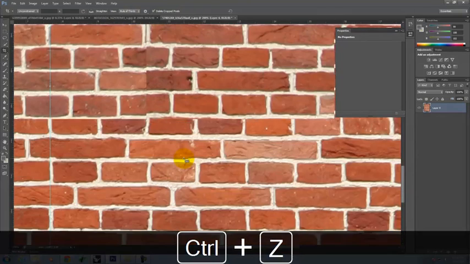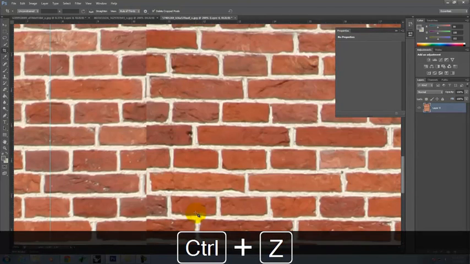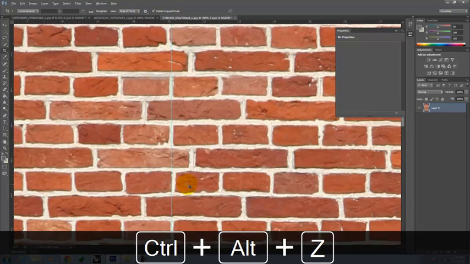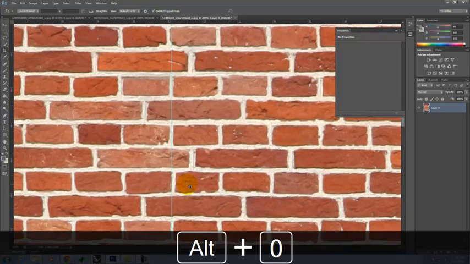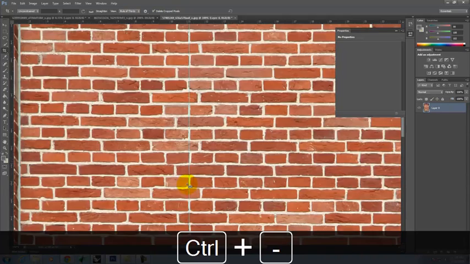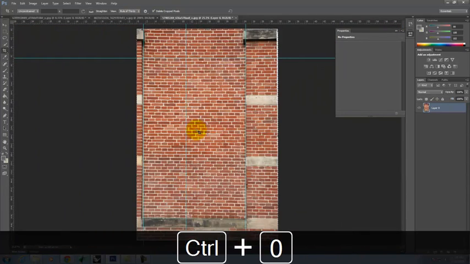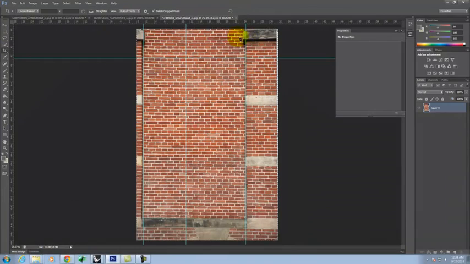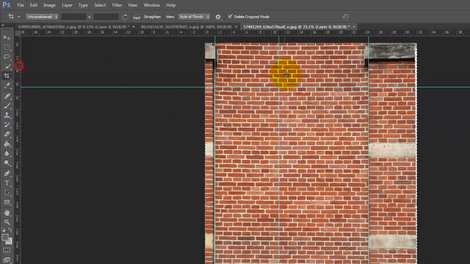So in reality, this one's worth going back 2 steps, maybe even further, and readjusting this skewing, and so I might actually drop my guides in closer to where I wanted my corners to be.